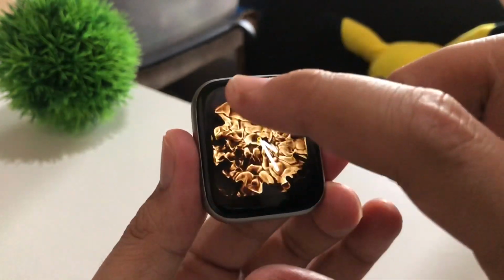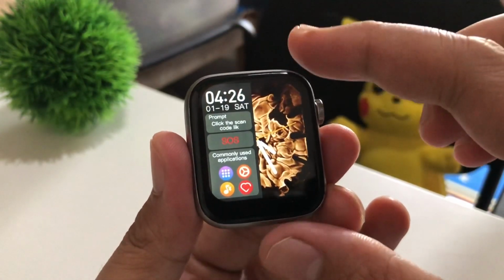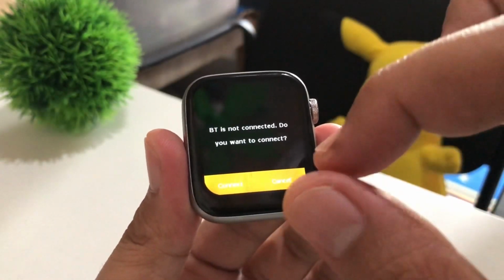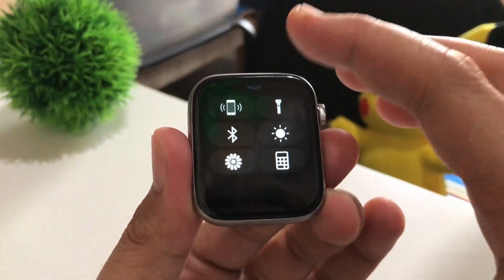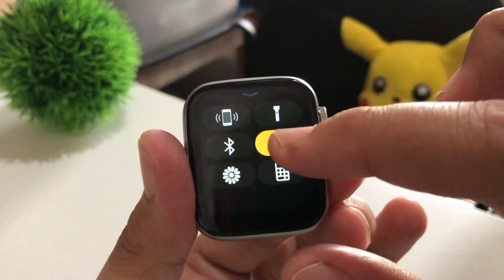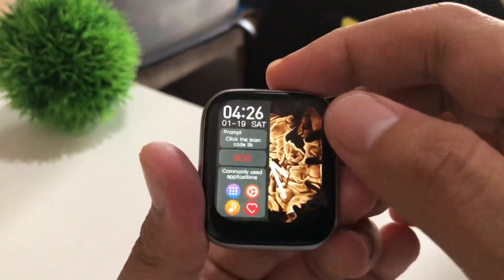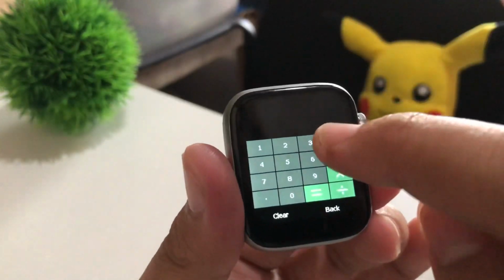Okay guys, now let's try to swipe to the right. When you swipe to the right, it will give you a shortcut. As you can see, there's the time, and there's also applications there. I think this is heart rate, Bluetooth music, and settings. When you swipe down, it says Bluetooth is not connected, so we will have to connect that later on. When you swipe up, it will give you notifications such as vibration, Bluetooth and brightness. And the flashlight, and also we have here the style, and the calculator, which is nice, guys. When you want to calculate your salary, you can do that.